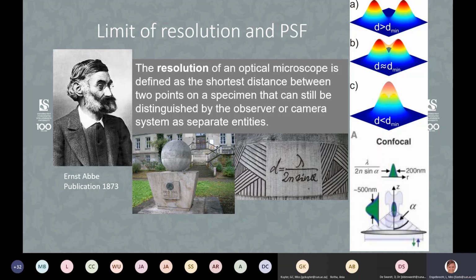So what we are looking at is the glow. I'll talk about this point spread function soon, but basically each fluorochrome that you have in your sample has a glow around that fluorochrome. And that glow we call the point spread function. If you would put the point spread function on a little graph of intensity, this would be the intensity plot around that glow. And in X and Y, 200 nanometers. In Z, this would be 500 nanometers.